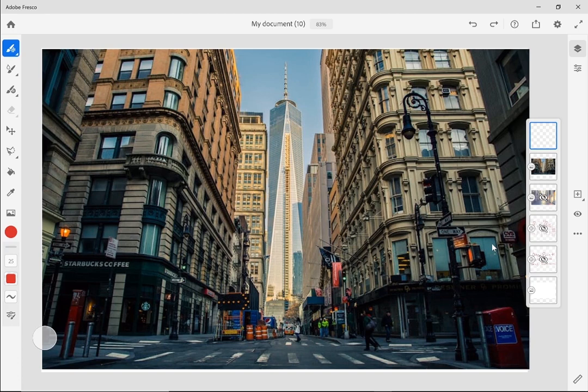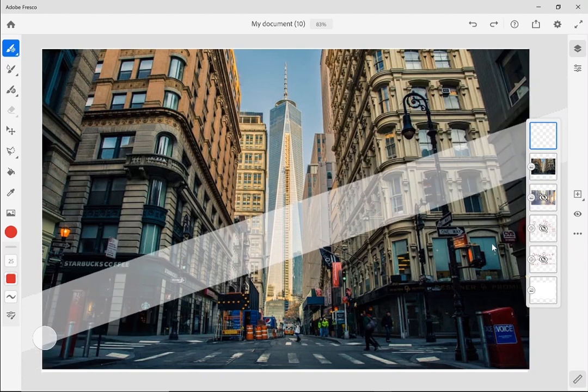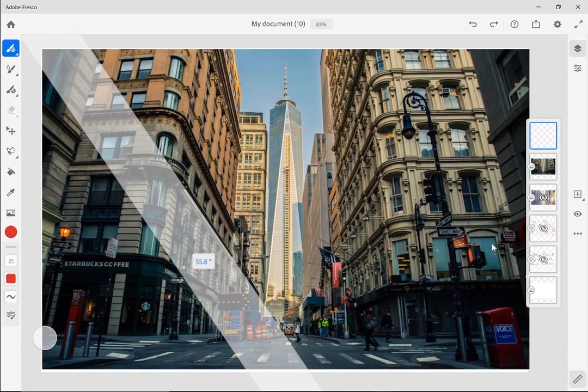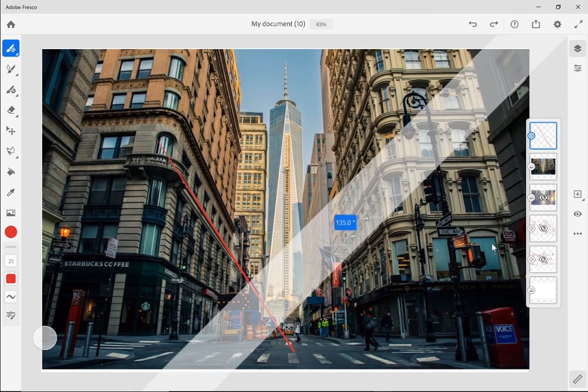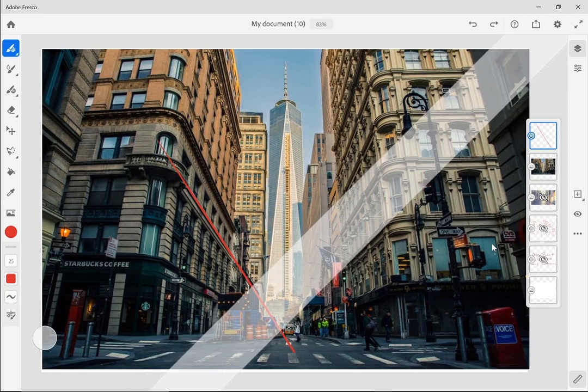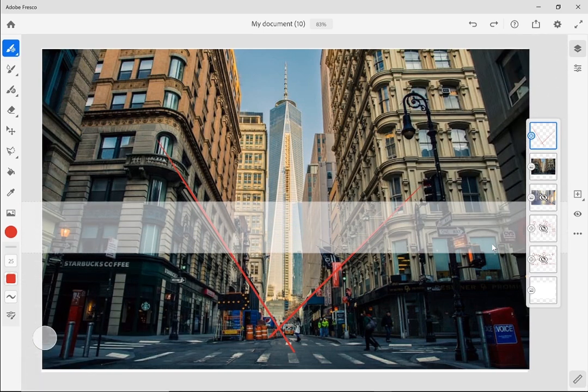So what I can actually do is use my tools. If I have my ruler here, I can find these lines that look like they're going towards the middle of the page, and I can just line my ruler up with those lines and then take that line somewhere to the middle, go to the building on the other side, line it up with another line of the building, right there, and then bring another line down. And right there where the X's merge together, right where they meet, right in the middle, that's where my horizon line is going to be.